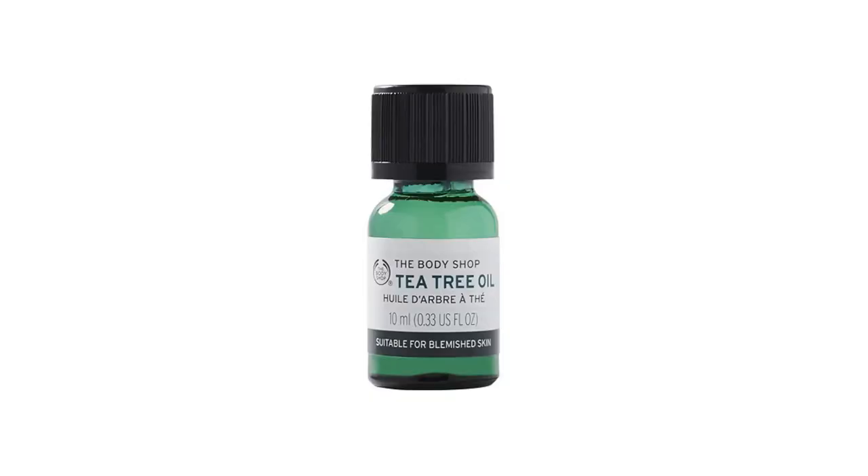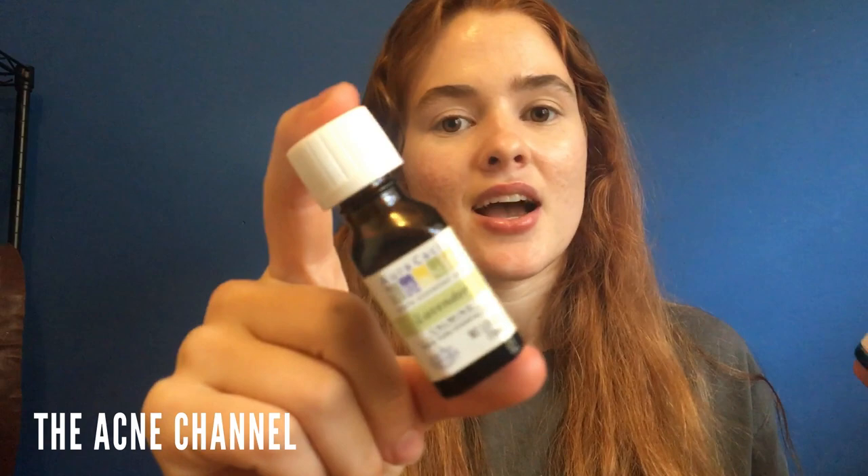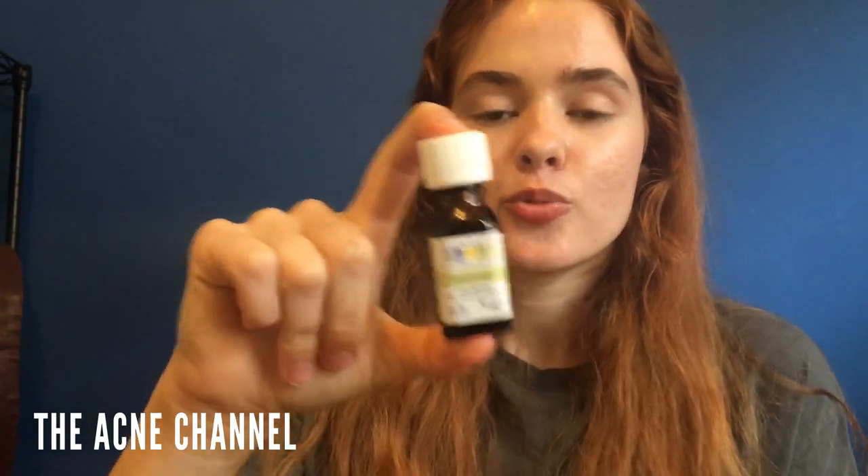For spot treatments I'm using two essential oils: tea tree oil from The Body Shop and lavender oil from Aurora Cassia. The Body Shop one is only 15% tea tree oil, while the lavender is 100% pure essential oil. I feel like the lavender works way better on cystic acne and bigger spots — massage it in at night. The tea tree works better for little whiteheads and small spots. I'll use the 15% until it runs out and then buy a 100% tea tree oil.